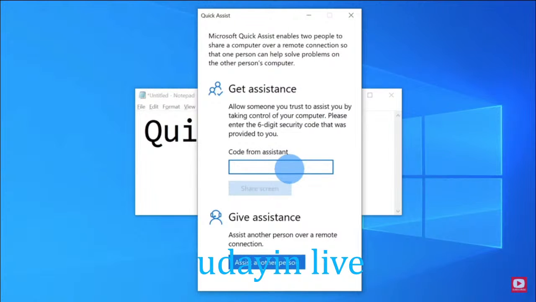To launch it, let's go down to the taskbar and type in Quick Assist. You'll see the best match for Quick Assist. Let's click on this. This opens up the Quick Assist app, and you could either get assistance from someone else or you could give assistance. When you want to give assistance, you'll have to type in their email address and it'll also produce a code. The other person will receive that code and they'll enter it here, and that'll allow you to see their screen, and you even have the ability to take over so you can make changes to their computer. It's a very handy tool if you need to help other people with their computer.